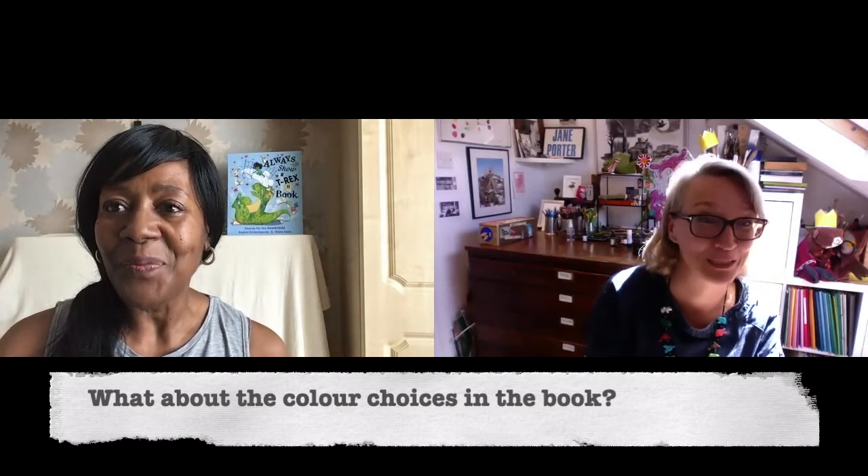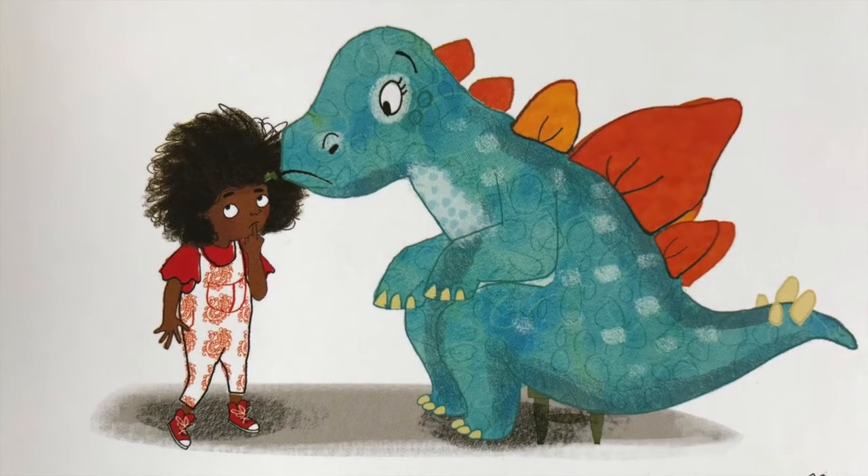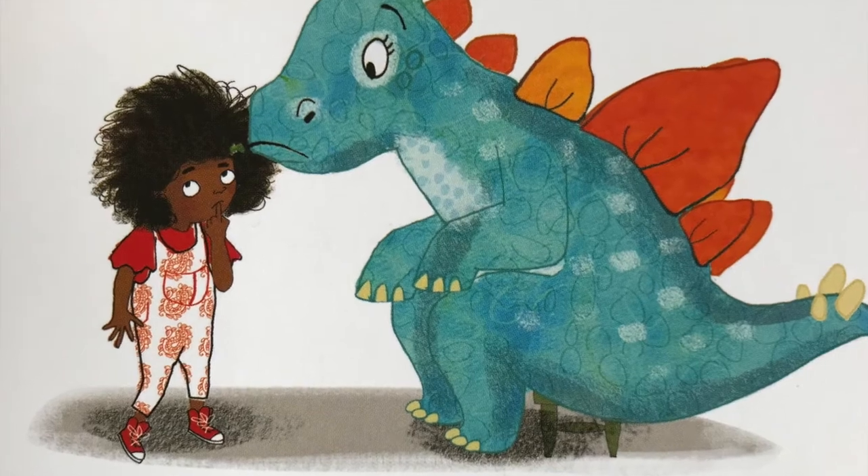I was going to ask about the colour choices, because it's a lovely vibrant, enticing book — and obviously nobody knows what colour a Stegosaurus actually was. I don't know whether I'd seen a blue Stegosaurus, but I had that colour in mind before I even started. He was going to be blue — the shade of blue we could play around with, but he was going to be blue. That was never in doubt. Having said that, it created a few problems — once you put the main blue down, you have to think, what do you call them, the hopes on the back, the stegs — what goes with blue? I thought a contrast in colour would be a perfect combination.